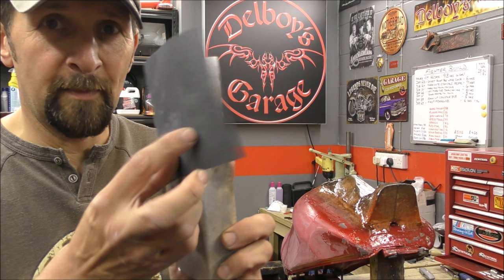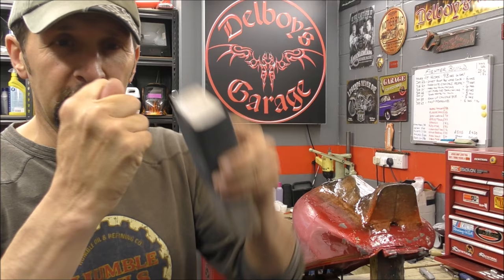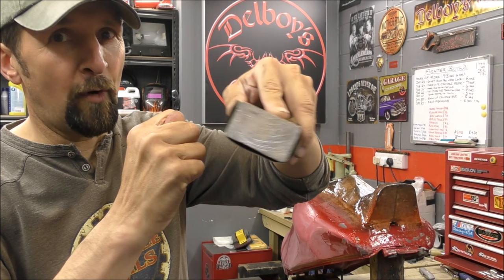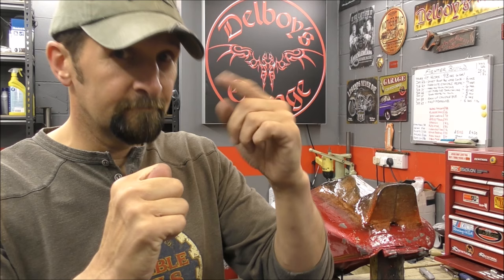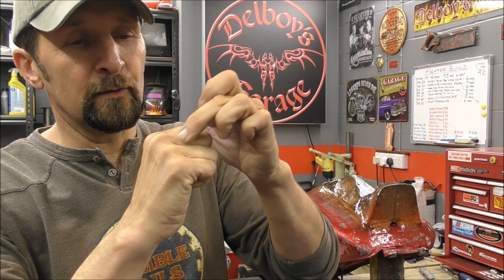Now the reason you do it that way is if you've got imperfections that are poking up and you want to rub just that bit only, the block is flat and hard and it will just take that imperfection off only and it will rub it flat. If you use your hand, you just have a piece of sandpaper in your hand, it will go over the imperfection like a tire goes over a stone and it will absorb it, and effectively as it absorbs that, it won't rub it down on its own. It will rub the area all around it you may not want. You want to take those imperfections out and flatten them off. So you use a block to do that.